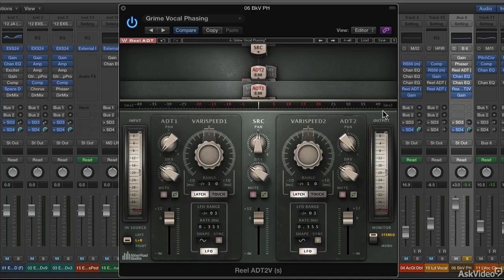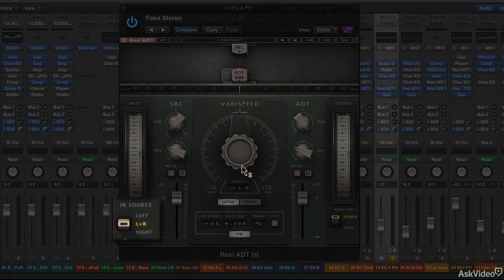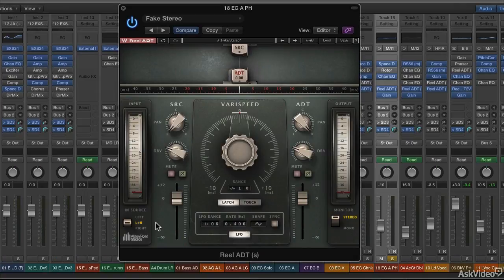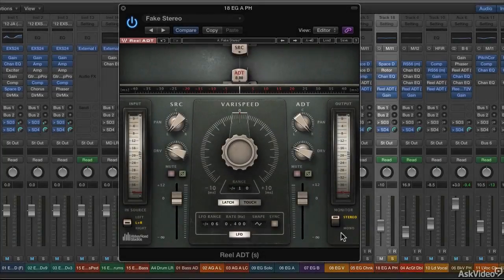If you're running the full stereo version of the plugin, you'll see an additional control in the lower left, Input Source Select. This lets you choose whether you want to process both sides of a stereo signal or just the left or right. In all stereo output versions of the plugin, the monitor section at the lower right lets you check stereo mono compatibility. As I mentioned earlier, with effects based on short delays, the effect can sound much more colored or peaky in mono than when the direct and delayed signal are panned apart, so you always want to make sure there'll be no rude surprises if the song is ever heard in mono, which is pretty common.